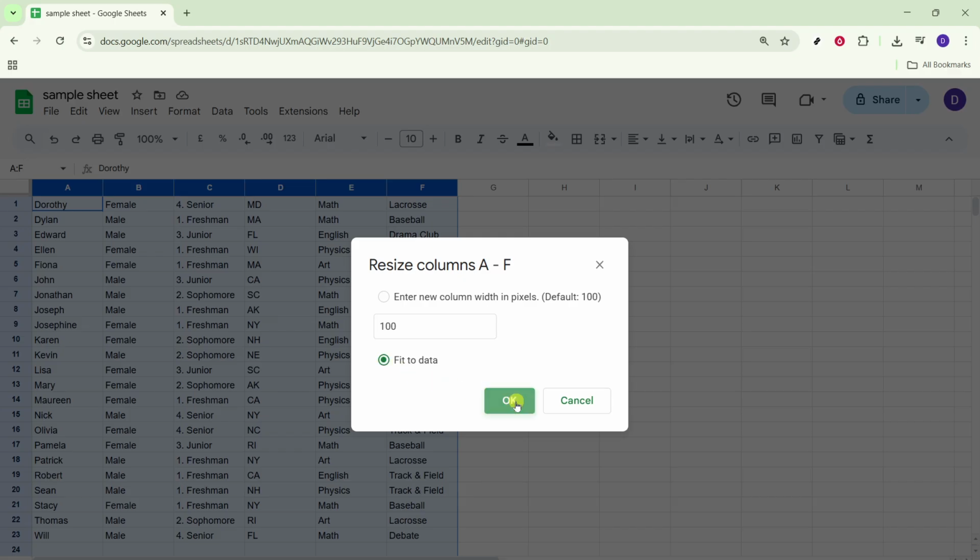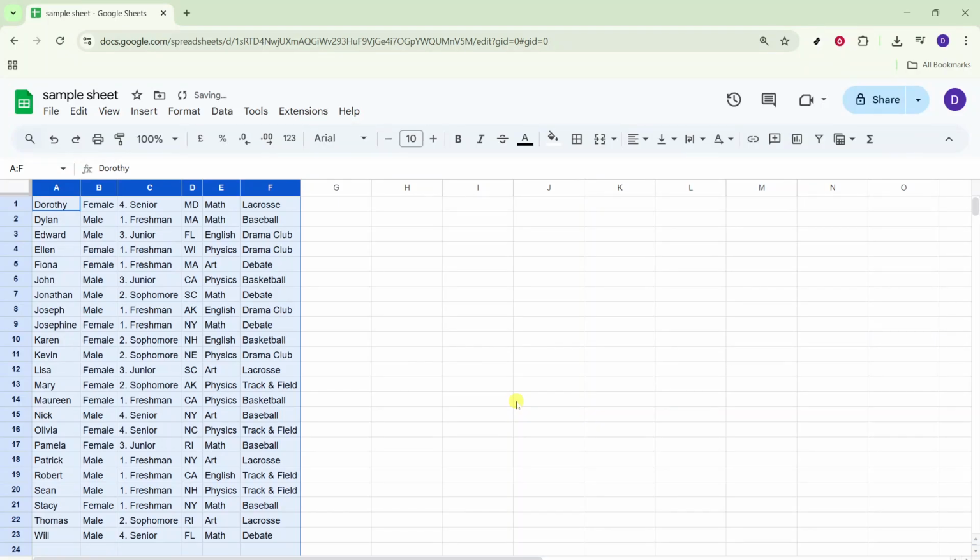You should immediately see your columns snap to the new widths. Long entries that were previously hidden behind those little spillover indicators will now be fully visible, and shorter columns won't take up unnecessary space. Click the highlighted selection again to confirm everything looks right and continue working in your sheet. You can repeat this same process anytime you add new data or bring in a fresh data set.